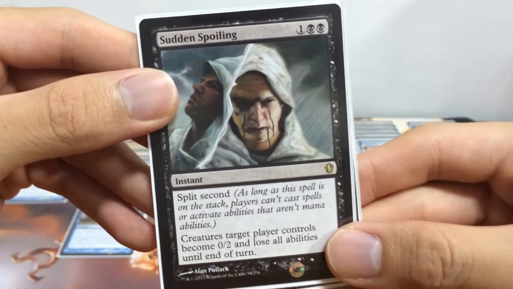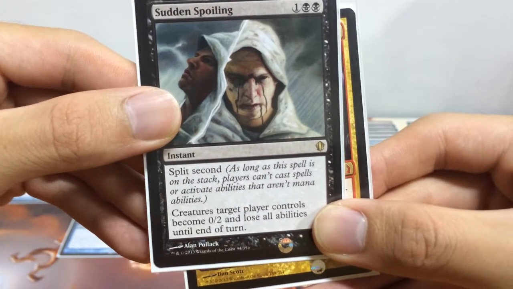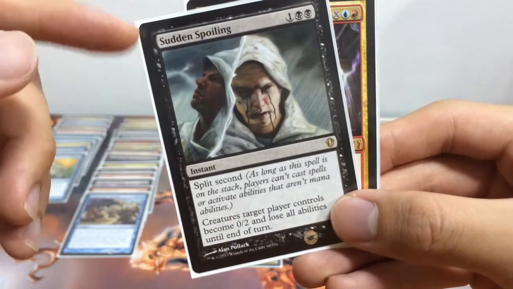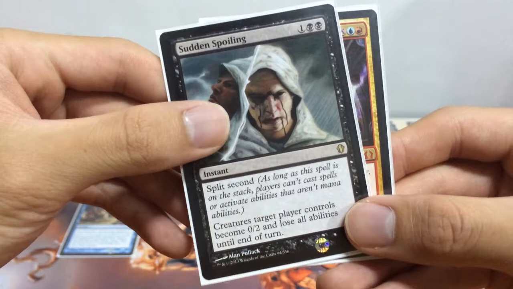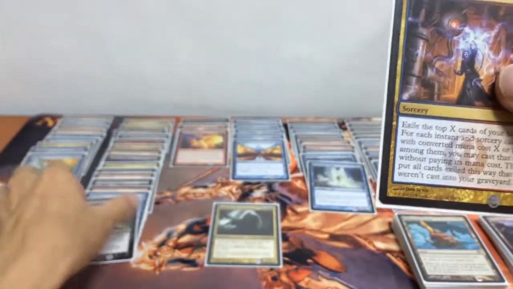Next we have our Sudden Spoiling, 3 mana instant with split second, and creatures target player controls become 0/2 and lose all abilities until end of turn. Yep, and so Sudden Spoiling works very well with Pyroclasm and Infest, so making all creatures 0/2 and I can just wipe them out with a cheap spell.